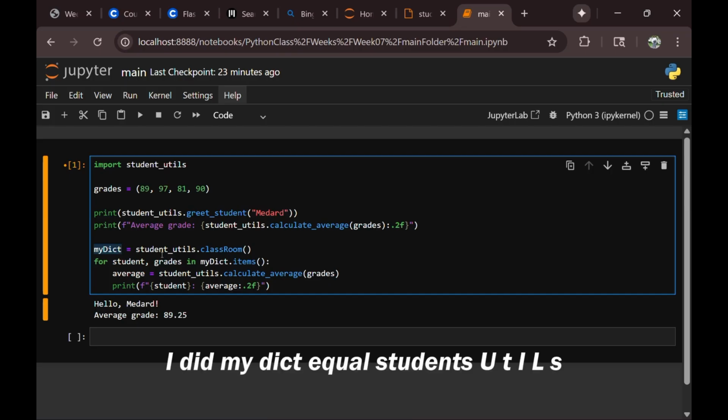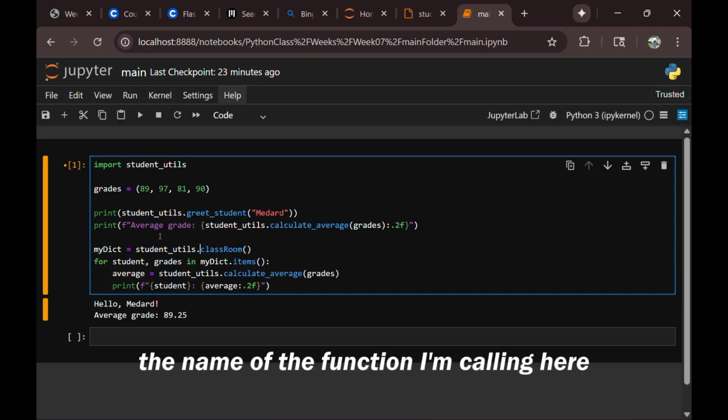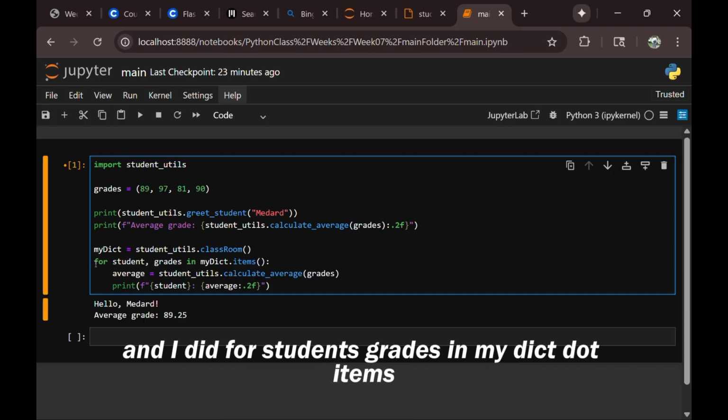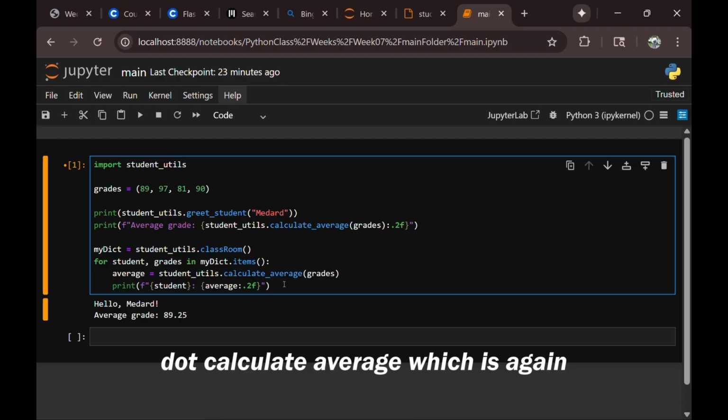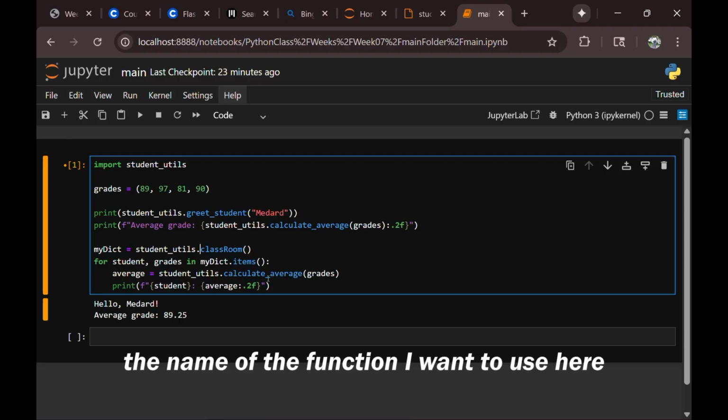So I did myDict equals students_utils dot classroom, which is the name of the function I'm calling here. And I did for student, grades in myDict.items, the average equals students_utils dot calculate_average, which is again the name of the function I want to use here.